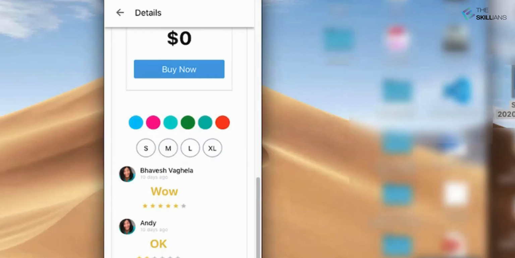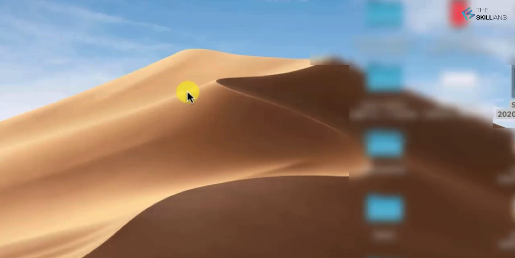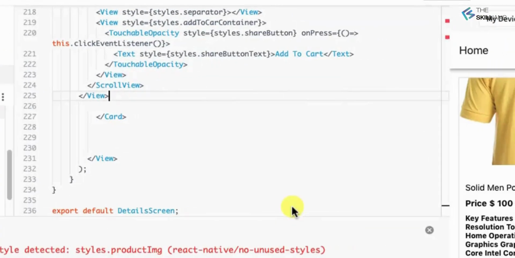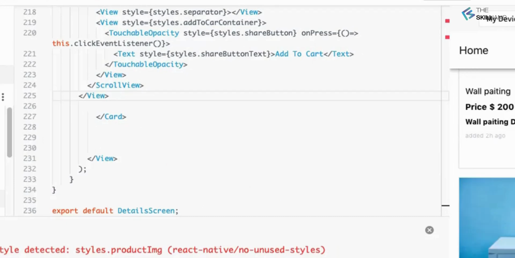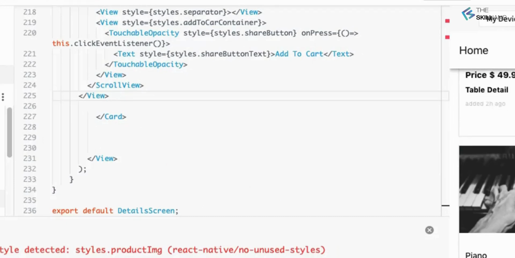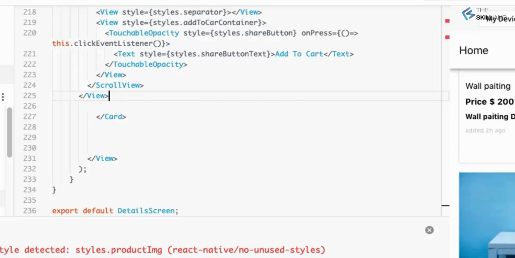So this is a simple product detail page that we are going to create in the application as hands-on training. Before that, let me quickly show you. In previous examples we have already seen the product listing. I have already created it, and we previously understood the product listing with a different kind of UI, but this is the product listing.